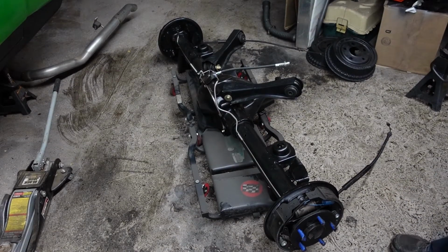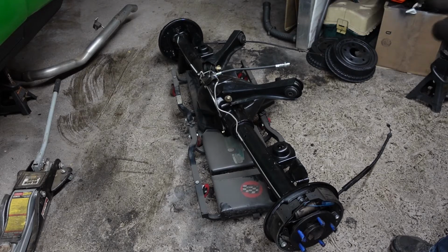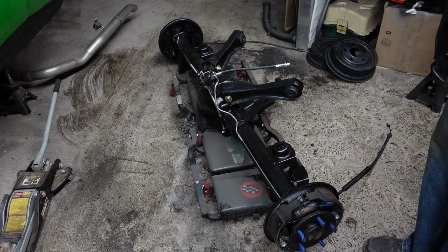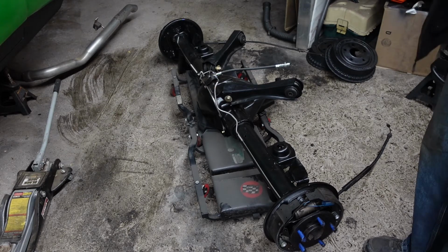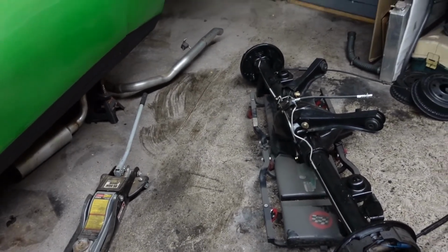Sorry you didn't get to see me struggle. Threw her on the creeper. We can get it under there without dragging it across the floor, since I got it all nice and painted up. Roll her under there. Got to get the exhaust up over that. So I'll roll it over and then probably have to reposition the camera here. We'll get it close.